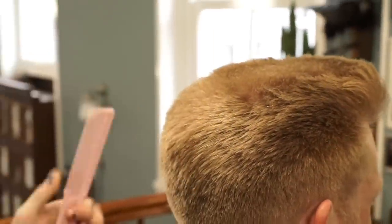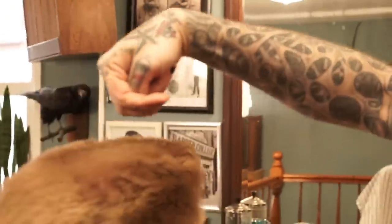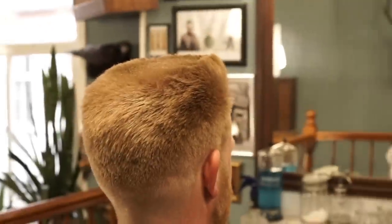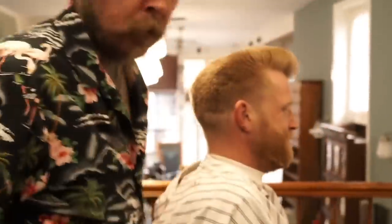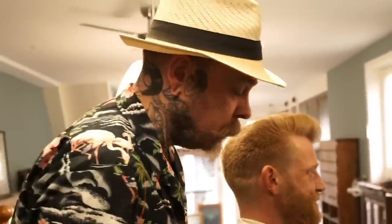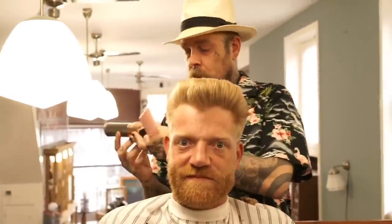See, during the flat top, you keep checking if the hair is flat. Makes sense, right? So the moment the hair in the middle is flat, that's when you're gonna connect the sides, your angles, to the length in the middle. Okay, I'm gonna set my model straight into camera so you can see what's going on here.